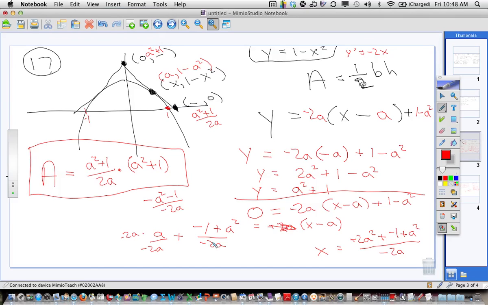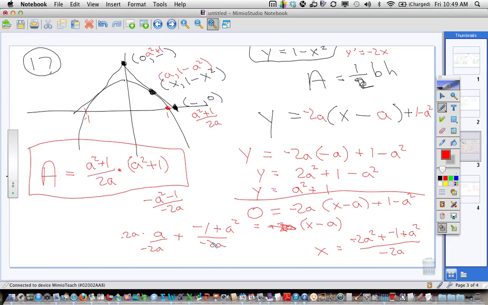So the only difference here from what we've done on tangent line equations is instead of having a number where it was tangent, we had a variable where it was tangent. But we still did the same stuff. We have a slope and the point, okay? Then, of course, the other part that made this hard is, okay, now I've got this equation of this tangent line with these a's in it, and now I want to know the x and y intercept of that tangent line. So we simply put a 0 in for x, we put a 0 in for y, and we solve for each of those. And so we were able to get these points in terms of a. Okay? I mean, so that's what happened.